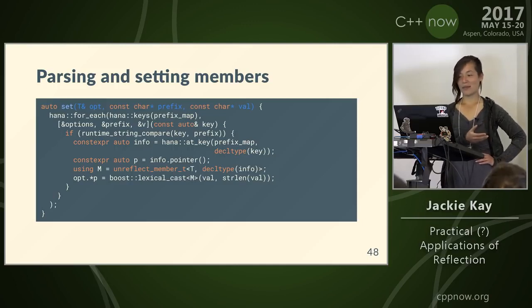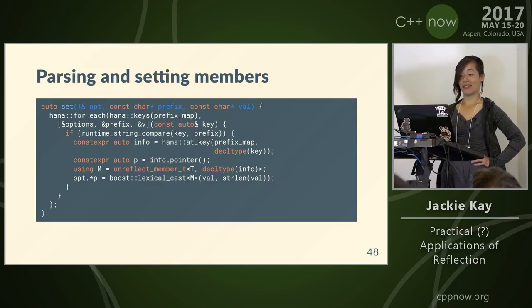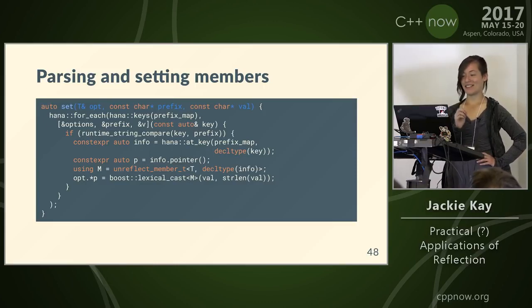After seeing the deserialization example, this is kind of repetition, where we access the map, we get this meta info, we get a pointer out of the meta info, we get the type out of the meta info as well. I think there's a bug in the current implementation of the CPP3K fork, where what I'd like to do is say decltype info::type, and for that to just work. It really doesn't work for templated types. So unreflect member right now is this crazy thing that uses declval and decltype, which if you're curious, I'll show you later.